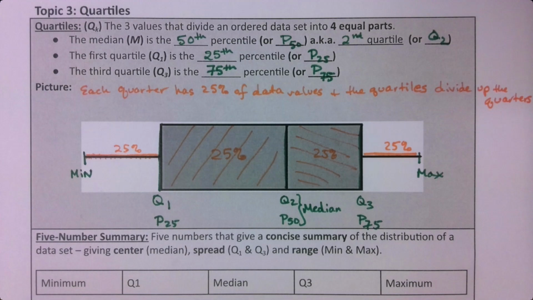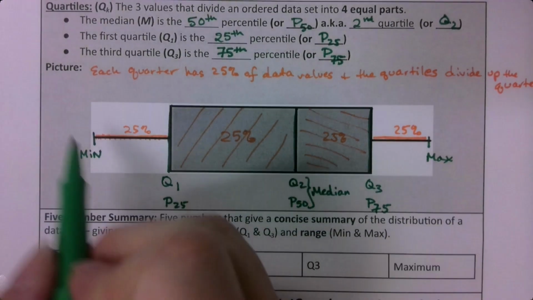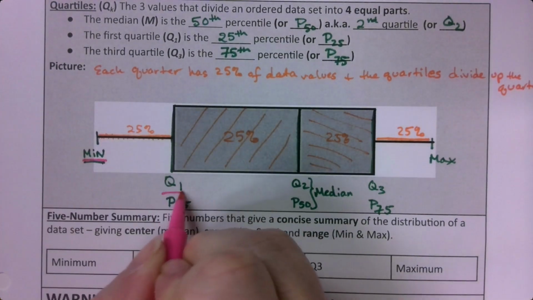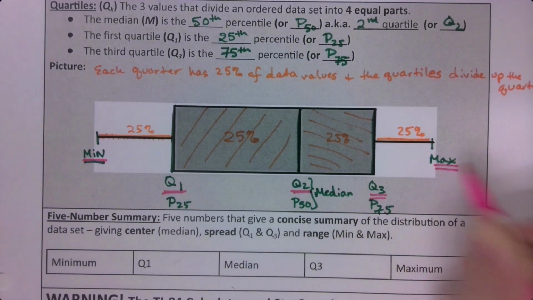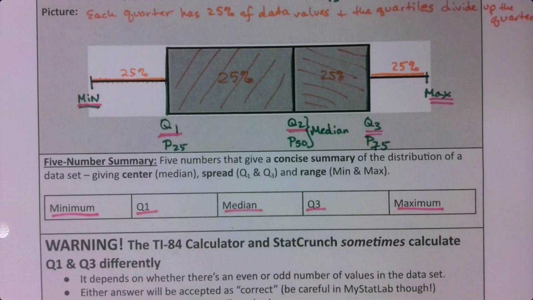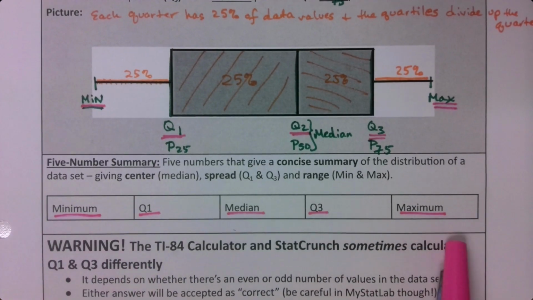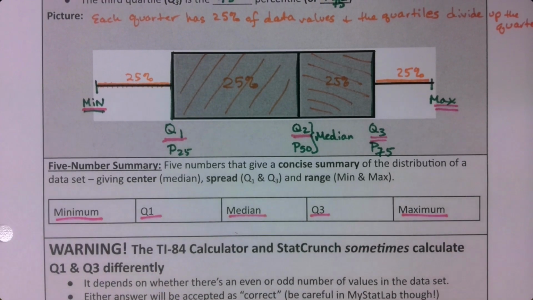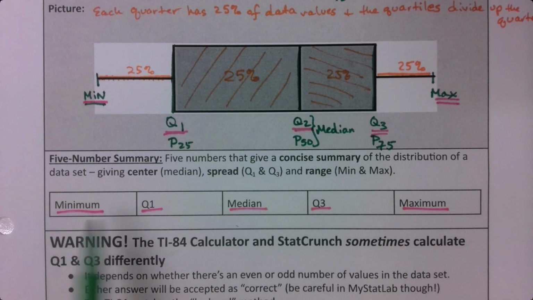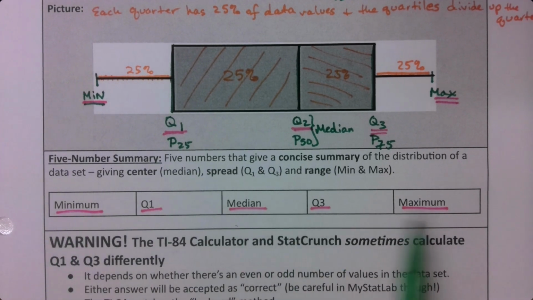Now, together, these 5 numbers, the min, Q1, Q2, Q3, and the max are so important that they have their own name called the 5-number summary. The 5-number summary is literally those 5 numbers. You list those 5 numbers. And in so doing, you're giving a really good summary of that data set. As a matter of fact, this is what I send out to my students after an exam. I will send them these 5 values. So they'll know the minimum value, that's the lowest score, Q1, median, Q3, and max.